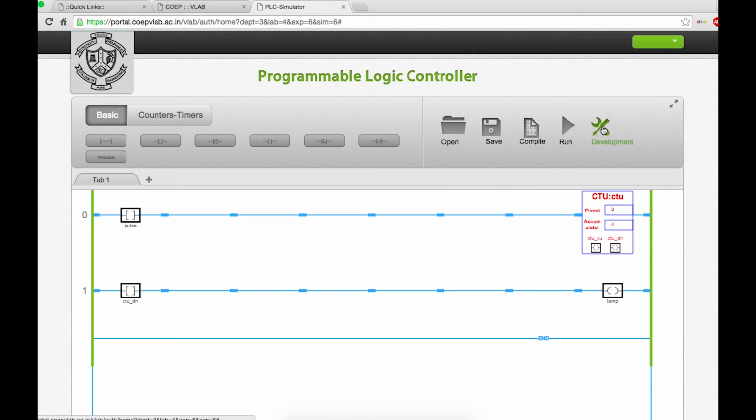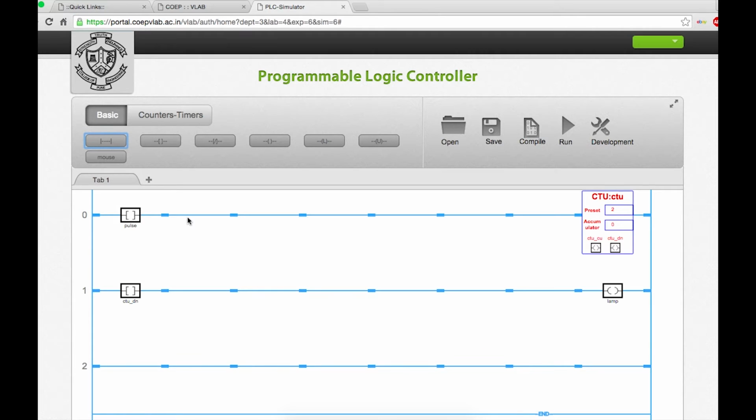For that, you will have to go into development mode, add one rung, which is now rung number 2, and add a bit here. The most important thing is to go to the counter, and you will find that there is a reset output or bit available.